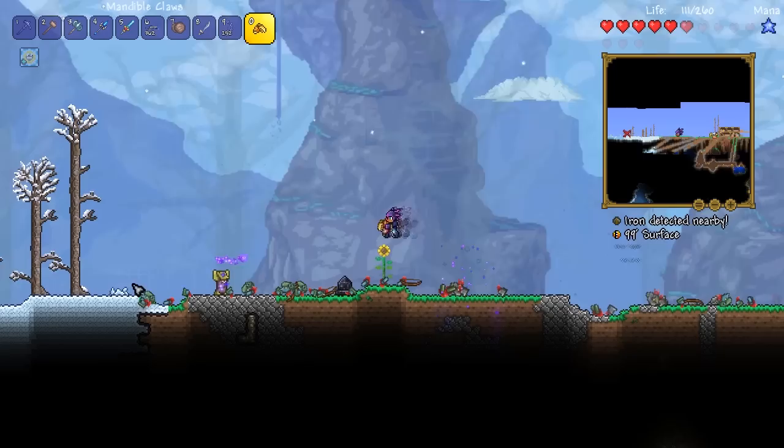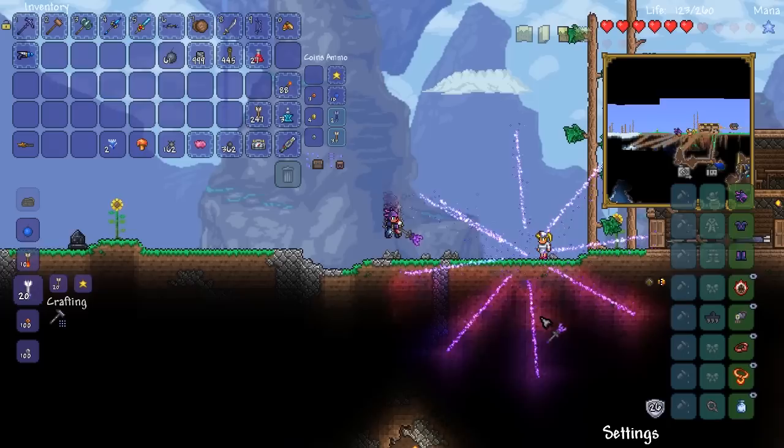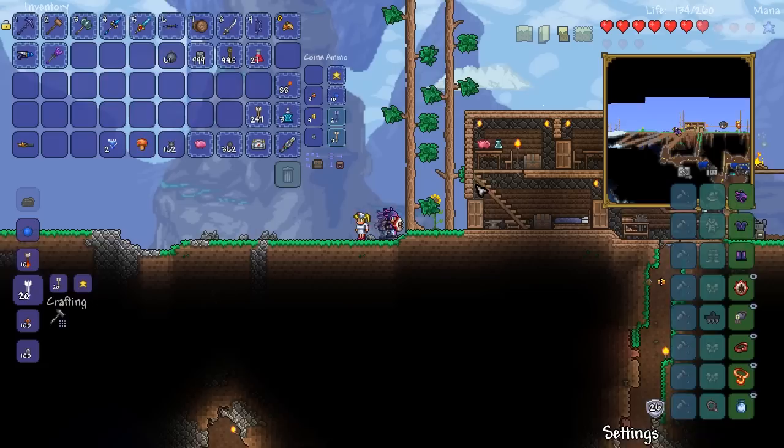Right, there we go, guys. We've got a couple new weapons to check out. The blade being one of them, we've already seen it. But here we go, the plasma rod. 10 magic damage, casts a low damage plasma bolt. Shooting a tile will cause several bolts. Whoa. That's pretty cool. Uses 10 mana, though. Huh. Okay. Cool. Alrighty. Well, pretty basic.